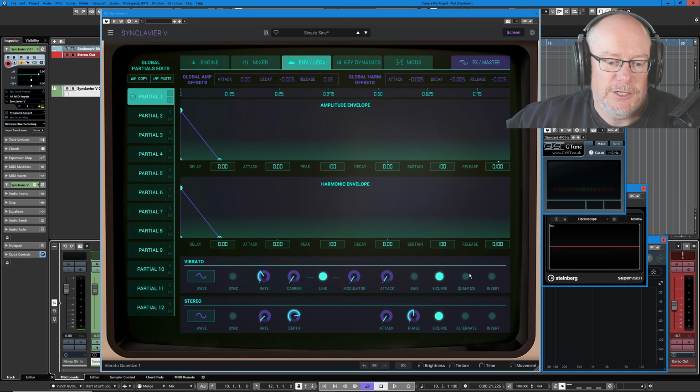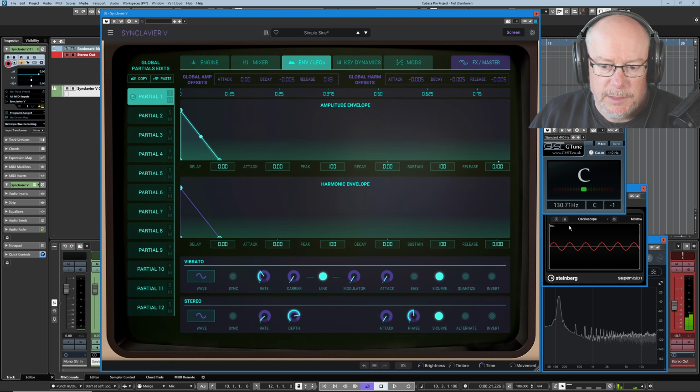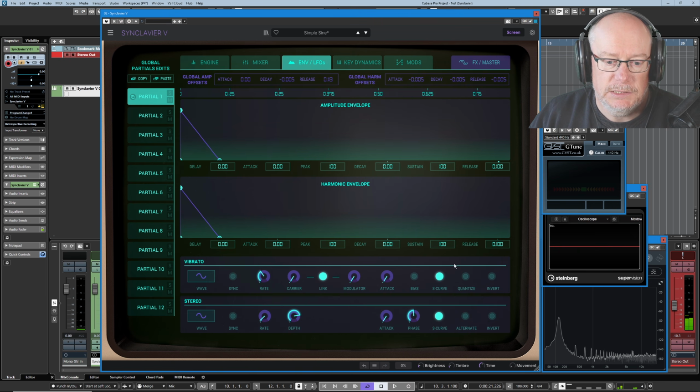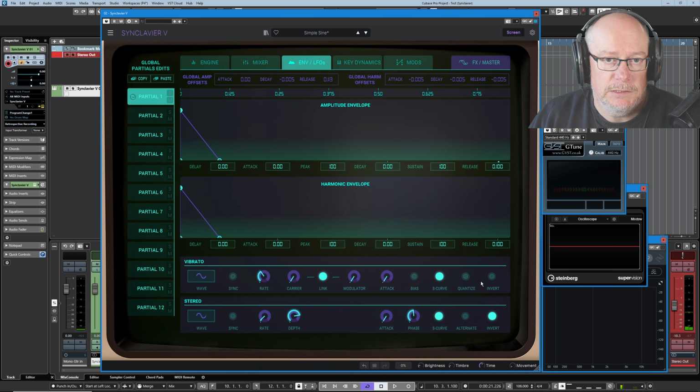But bear in mind that if you turn alternate and invert on simultaneously, then you're going to get some interaction between those two. Let's just start off with invert on its own. Every time I press a key, we start off on the right hand side. If I invert it, we're going to start off on the left hand side. That behavior is consistent. You can then overlay alternate on top so that we go left, right, as opposed to right, left, left.